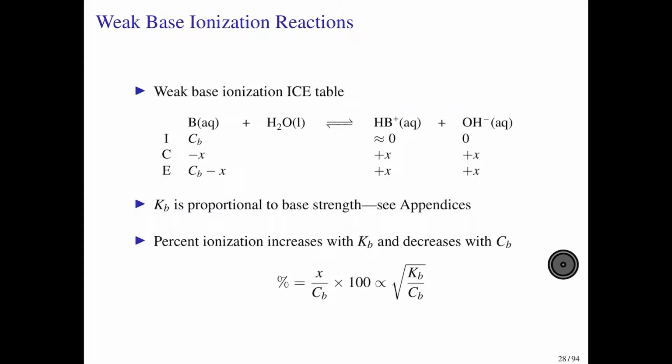In this slide, I just wanted to illustrate that you can do exactly the same thing for weak base ionization reactions. So I've got a generic weak base ionization reaction here. B is our weak base. It accepts a proton from water, giving us its conjugate acid and leaving behind hydroxide. The ice table can be set up in exactly the same way. The Kb expression is analogous as well, and you'll find values for different weak bases listed in the appendix of the textbook. And you can also calculate a percent ionization for a weak base. And the equations, the ice table, they all work in exactly the same way as they do for a weak acid.